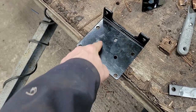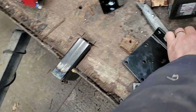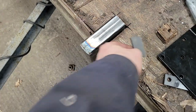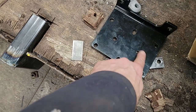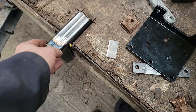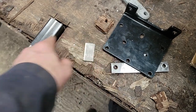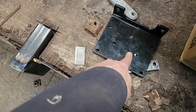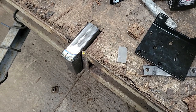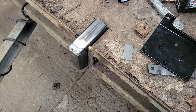That leaves me with four holes for mounting this. And so what I'm going to do is just add a couple of tabs on each side of this for these holes here. So I will drill some holes for these two, get this bolted up, and then mark out the tabs, drill them, bolt them, and then weld them on. And yeah, then I can attach it.